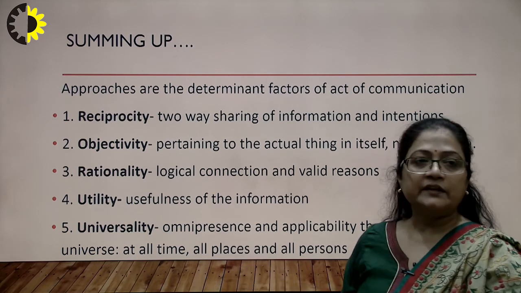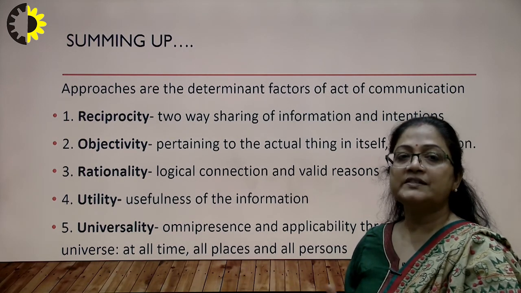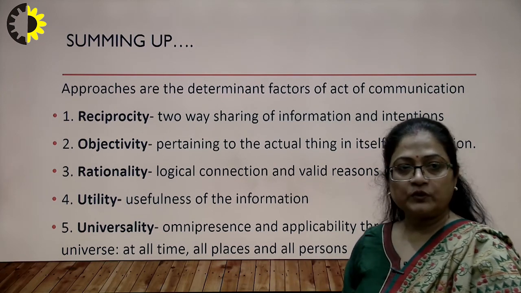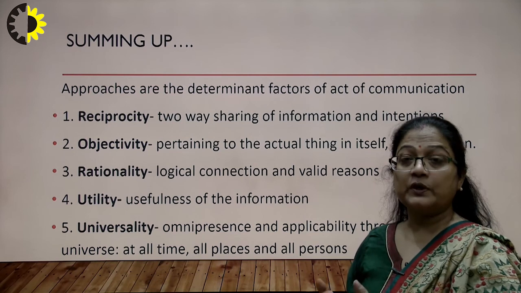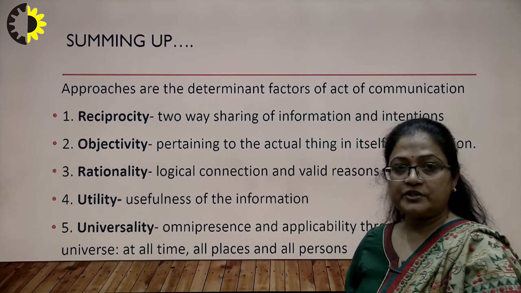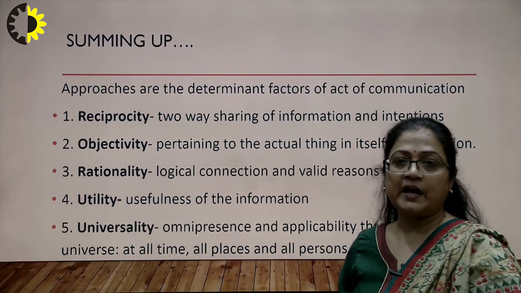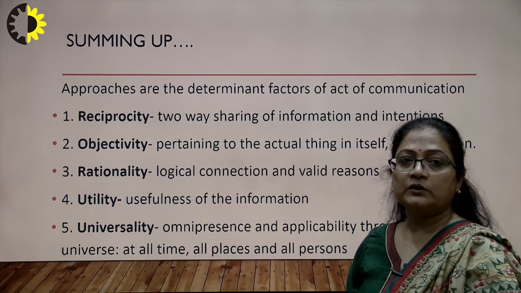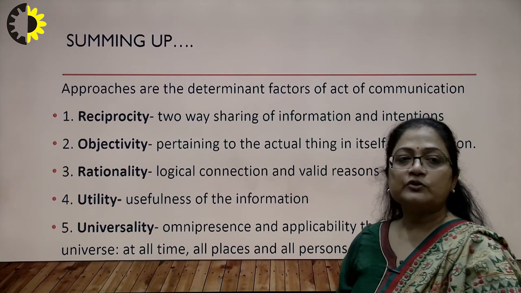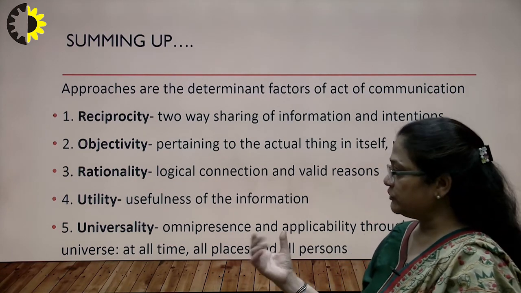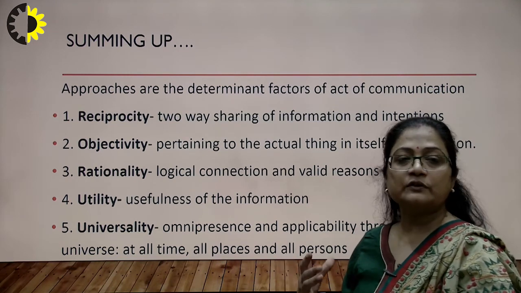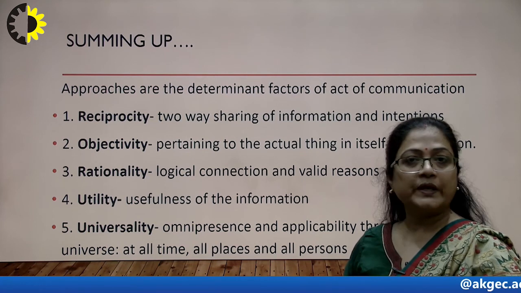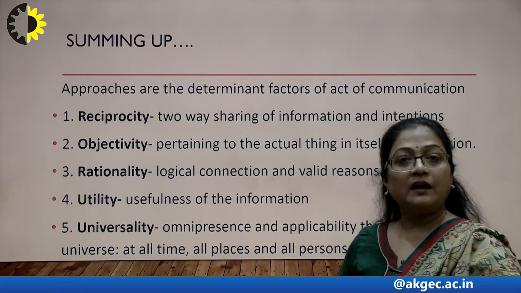Third is rationality. Rationality means being logical, being reasonable. So, all the parts of our message, every stage in our process should have a rational connection. There should be a logical connection in our expressions, and there should be valid reasons behind every expression. Next is utility. Utility is a must, because every attempt at communication should be useful. The usefulness of information as well as the usefulness of the person, because we want to be connected with the other person to get cooperation and maintain understanding.